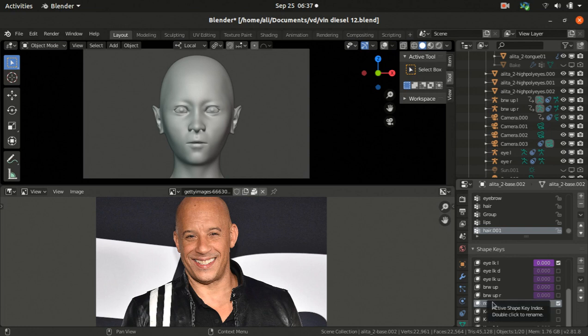I really like using shape keys. I am a ZBrush user, and we have something in ZBrush called levels. This one is very similar to it, so I thought of using this.